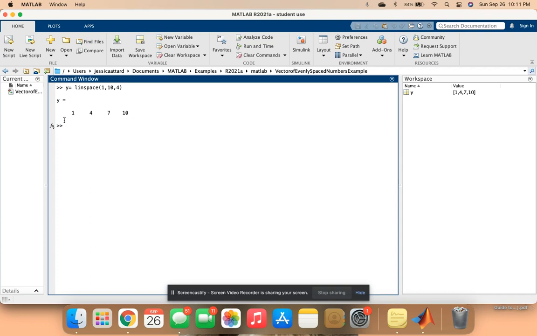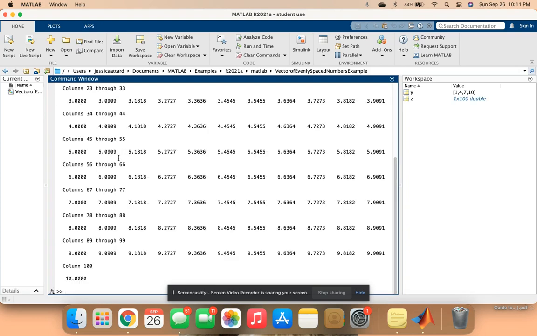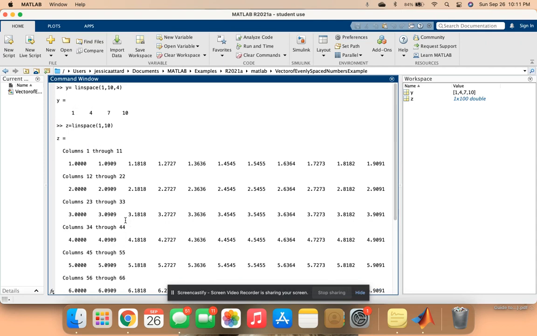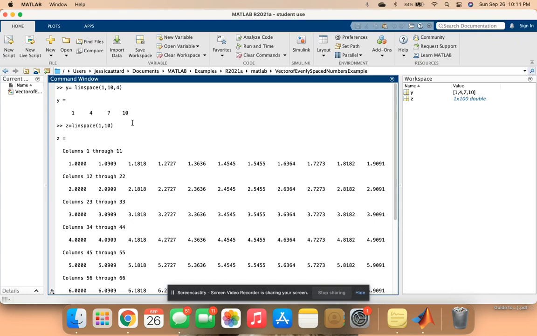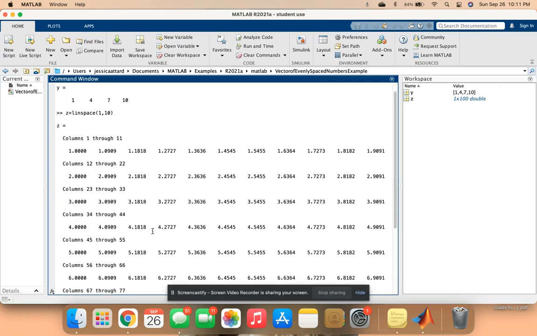The spacing is distributed evenly amongst the numbers that you specify, and that will go for anything that you input with the function linspace. Now, if you don't specify how many numbers you want, the default is 100. So let's say I input 1, my starting, and then 10, and omit that third input. It'll generate 100 evenly spaced values in between. So that is something to keep in mind. Make sure you're specifying how many you'd like, but it is a pretty cool function.